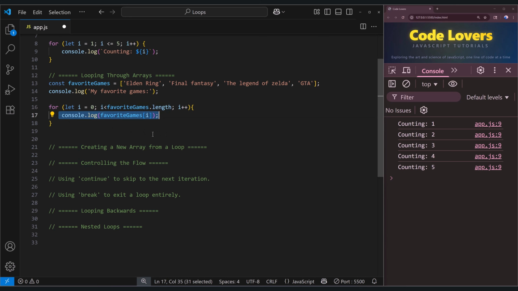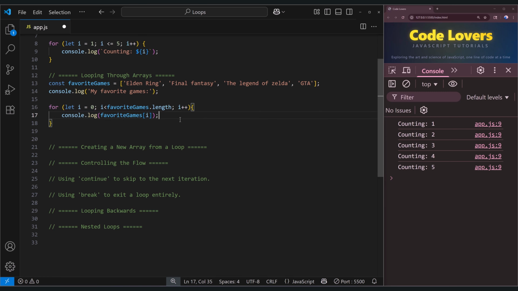The fourth cycle begins. The condition is checked. Is I now 3 less than 4? The condition is still true. The code block runs one more time. It prints the element at index 3. The counter I is incremented to 4. Now the loop starts its final check. Is I, which is now 4, less than 4? This time, the condition is false. The loop immediately terminates. The program has finished its task.